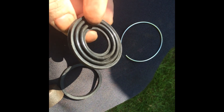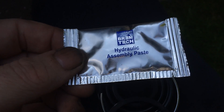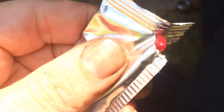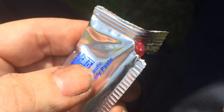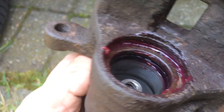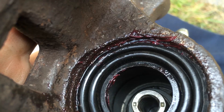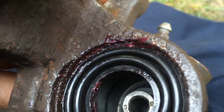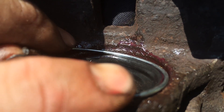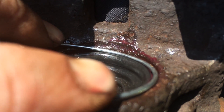These are the new seals: the outer seal, the ring that holds it into the housing, and the square inner seal. This is the grease — hydraulic assembly oil, essentially red axle grease that's compatible with brake fluid, so it's safe to use. Put it around everywhere that's going to need to slide. Push the rubber in as tightly as possible into its groove, because the metal ring has to go around the edge to push the rubber gator tightly into the housing.